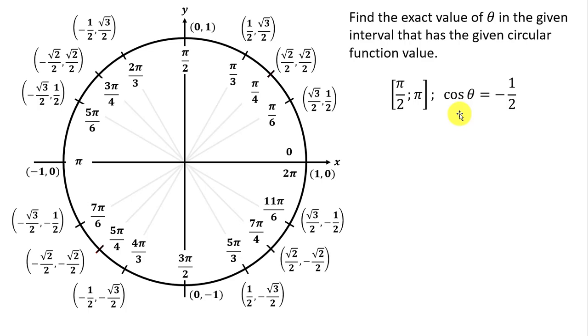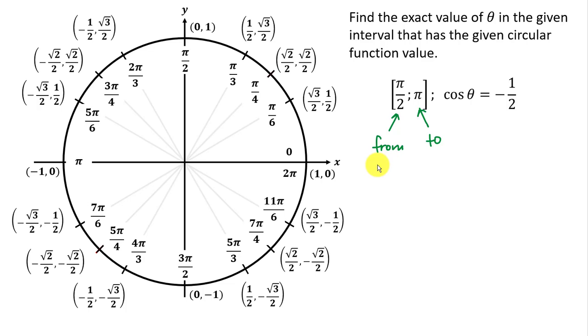Generally, when we are given a sine or cosine value of an angle, finding the answer is easy, since both sine and cosine values are shown on the unit circle as the coordinates of the labeled points. So the only thing we need to consider here is that interval. There are a few things that I want to remind you. First of all, when we look at the interval, the first number always represents the beginning of the interval, so from this value. And the second number tells us where that interval ends. So from pi over 2 to pi.